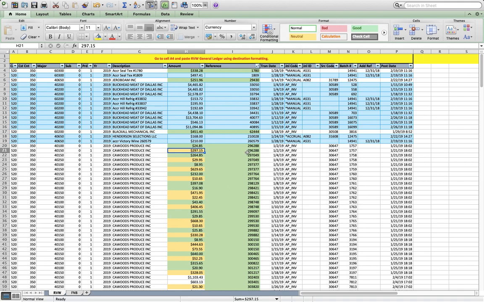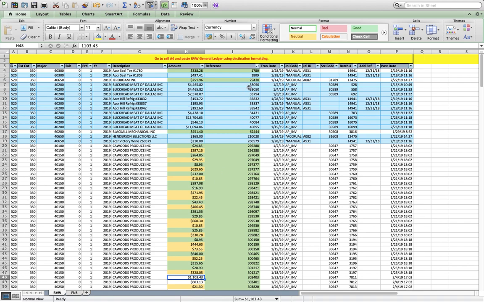It's probably associated with the same invoice number, but you're not sure, so you need to double check. If it's in white, like down here where this invoice number is in the system, but the value is white, it means that this exact dollar amount doesn't show up anywhere on the other spreadsheet.